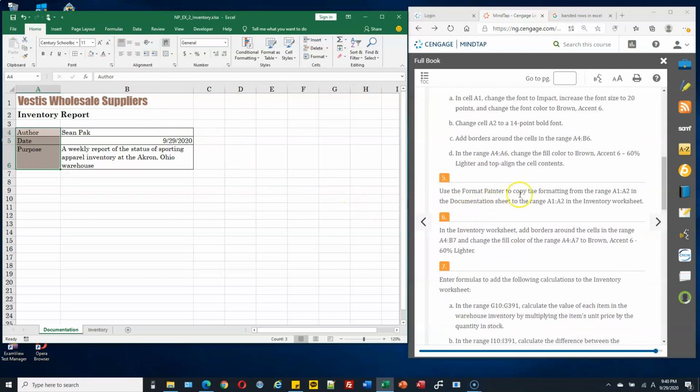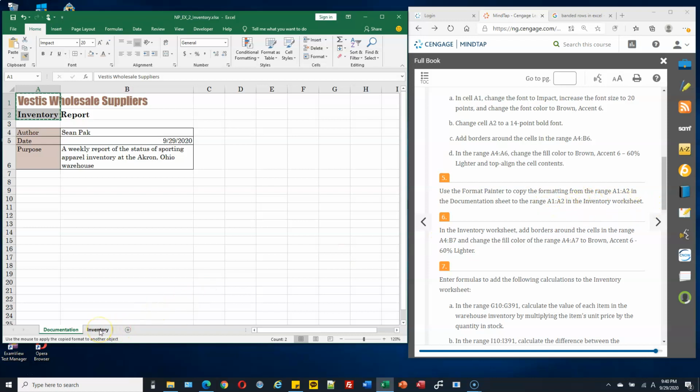Okay, use the format painter to copy the formatting from the range A1 to A2. So select A1 and A2. We will use format painter. So click this format painter once. And then we will go to the inventory worksheet.